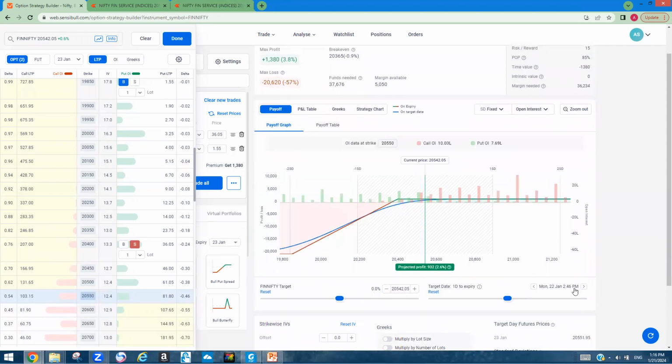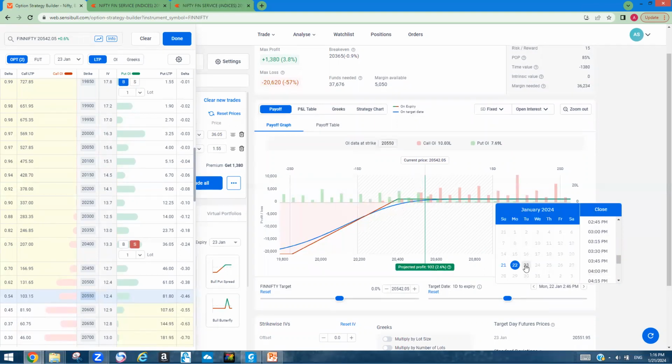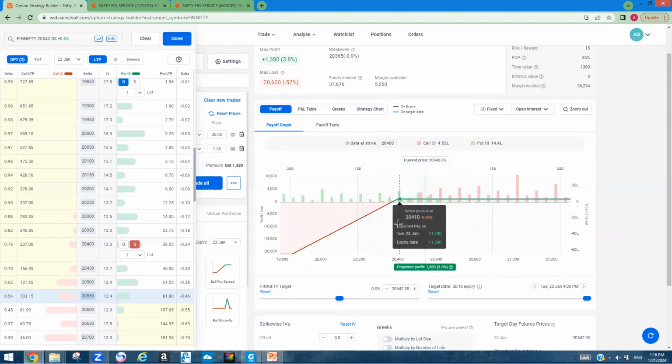The market has to go, and there is a way we can see it. It is showing Monday 4 p.m. We can change the date to Tuesday 4 p.m., that is, expiry has happened already. So you can sit with the put option till 0.7% of break even. After that you will make a loss. So you can put a stop loss. If 0.7% means 20,400, that is around a 150 points fall.